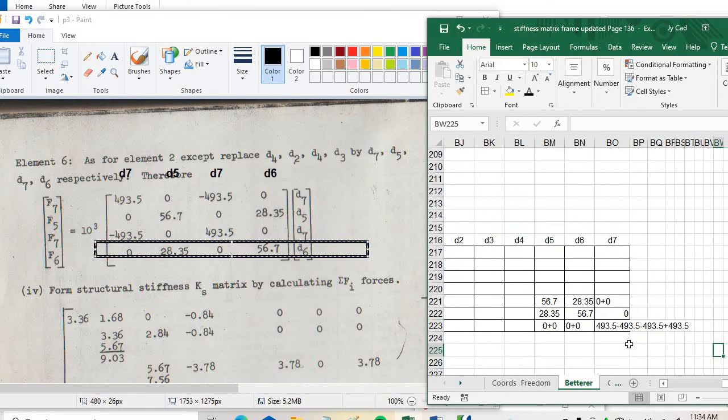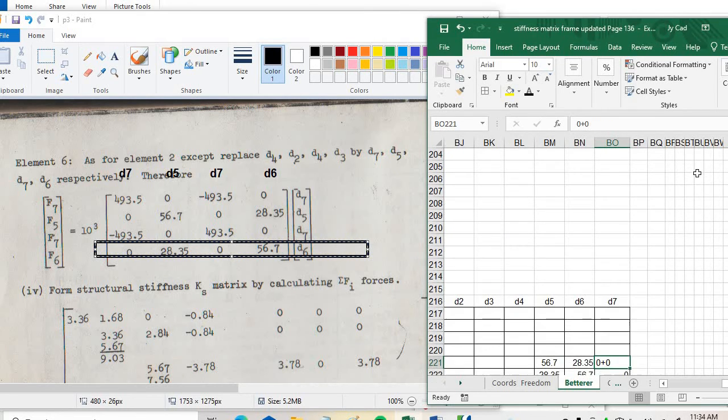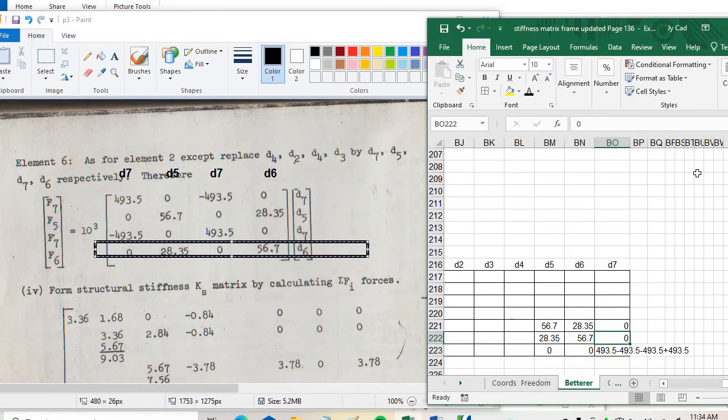Now, let us add those values. Okay? So, magiging 0 rin yan.